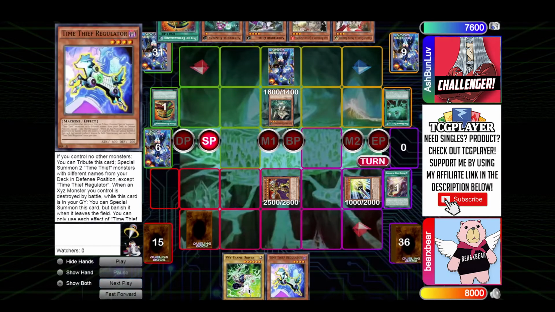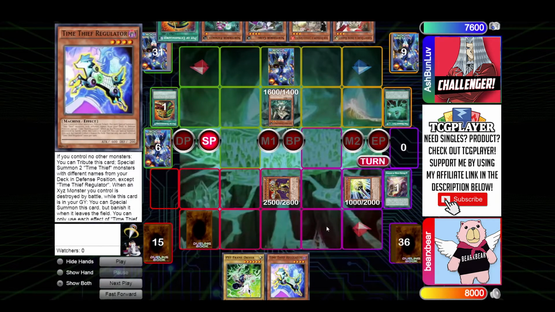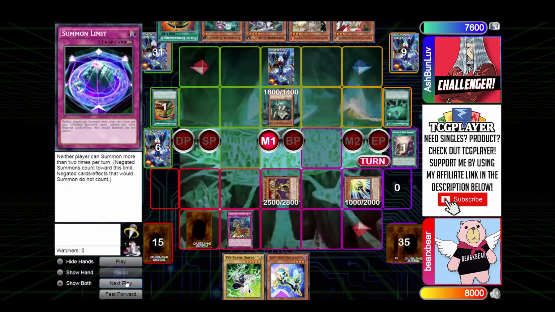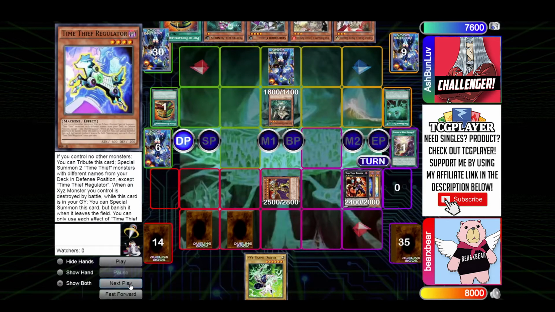We draw into Time Thief Regulator, which isn't too bad because we have a Time Thief Vessel ship on field. So even though we control monsters, we still have access to a rank 4 play. We're going to banish White Destiny from our graveyard, setting Conquistador just to have a pop on the field. And then we're going to proceed to normal summon Regulator. Now we're going to go into Redoer to hopefully get a spell off the top of the deck and draw into something useful. Maybe even bait the negate, who knows.